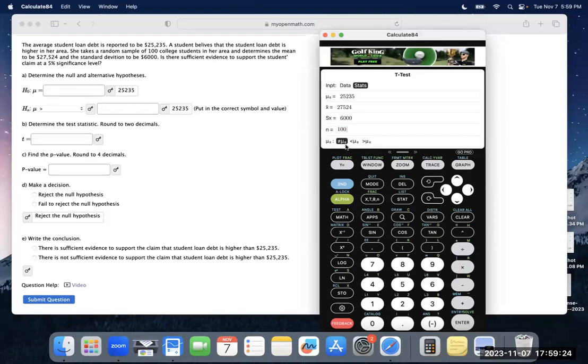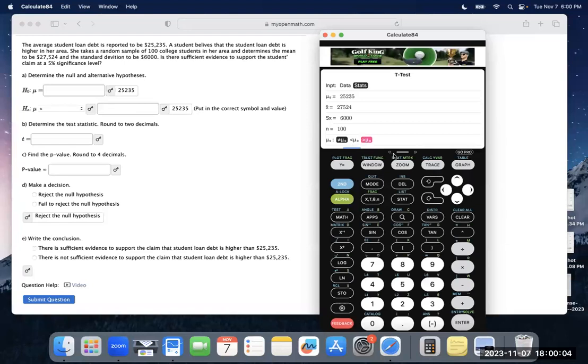And then this has to match. Oh, I don't like this notation. They should have put just mu. Mu is equal to, and the only ones that should have a mu naught are the ones on the other side of the equal sign. So I don't really like this notation here, but it's just going to match what we have here. It looks like an arrow pointing to the right, so just make sure it's an arrow pointing to the right. If you have your mu on the left and your number on the right of your null hypothesis, then you can just make sure that your arrow is pointing the same way in your calculator.